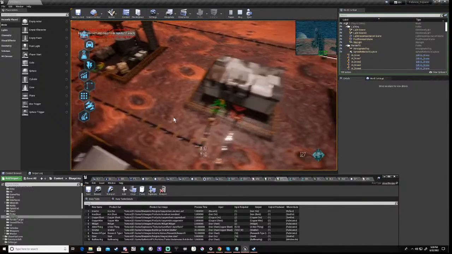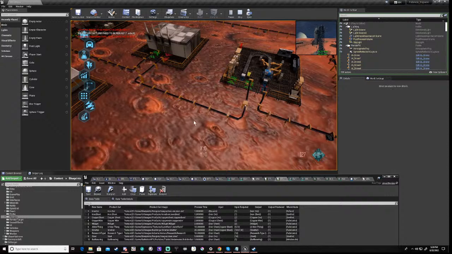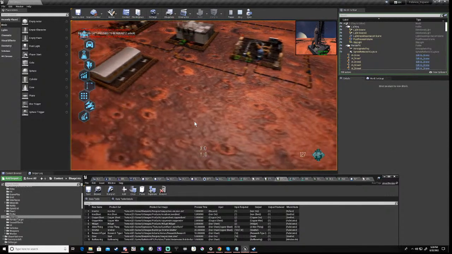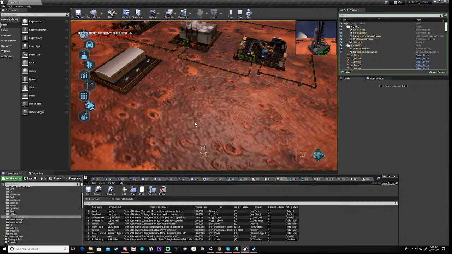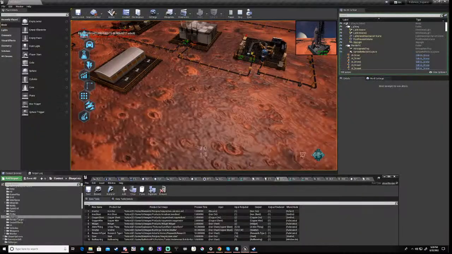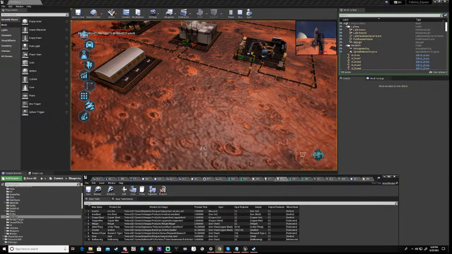But as you can see, all our stuff is going along here rather beautifully. And yeah, so it's a matter of just adding more stuff, I believe. Adding more stuff to the mix.